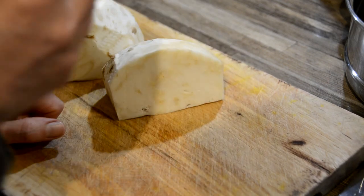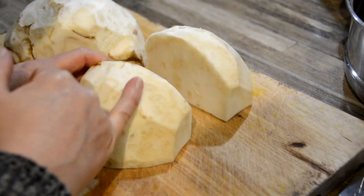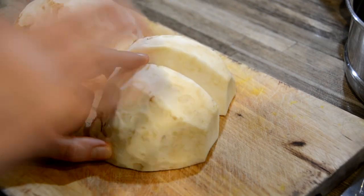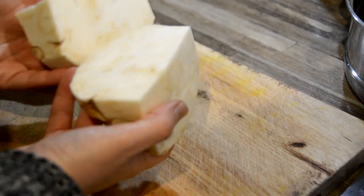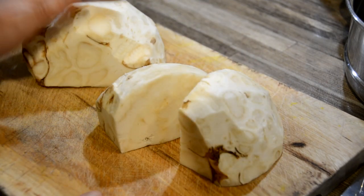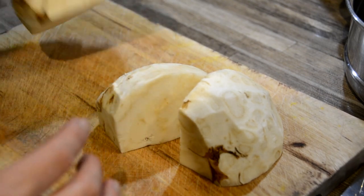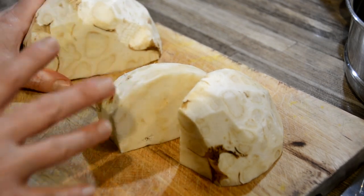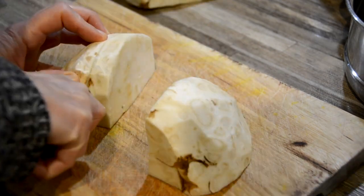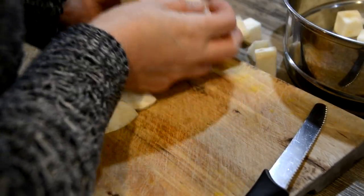If you're in the elimination phase, then obviously stick to the 75 grams, which for a celeriac of this size would be an eighth of the entire celeriac, which is not going to give you an awful lot. But for me, this is going to make two portions. That's just so that I know the rest of this isn't going to go to waste. Hubby won't eat this. And I'm now at the point in my low FODMAP journey where I can prioritise minimising food waste rather than minimising certain types of FODMAPs. So I'm going to get this chopped up and ready in the steamer, and steam it until it's softened.